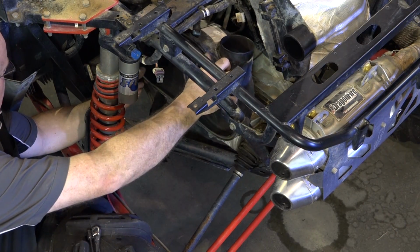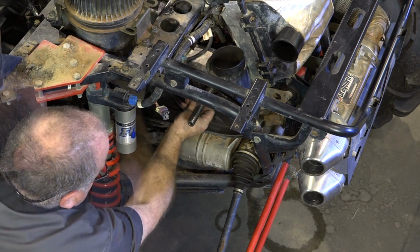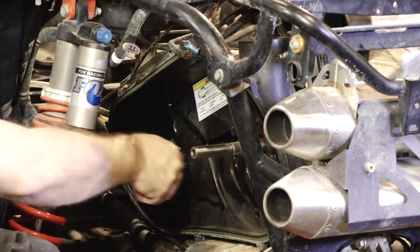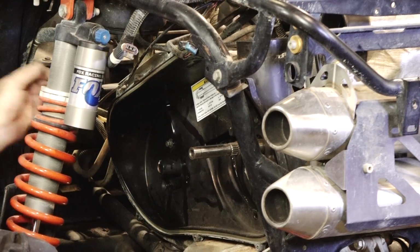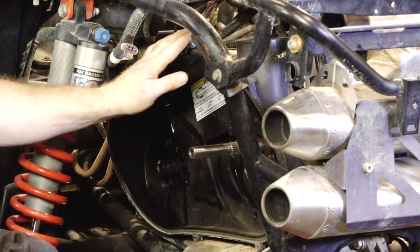This is the clutch cover, the rear cover. Let's say we've got 7 10mm bolts. When you're putting this in, you want to make sure you bring up all your fuel lines and electrical and everything up, because it basically rests on top of it in these couple of channels.